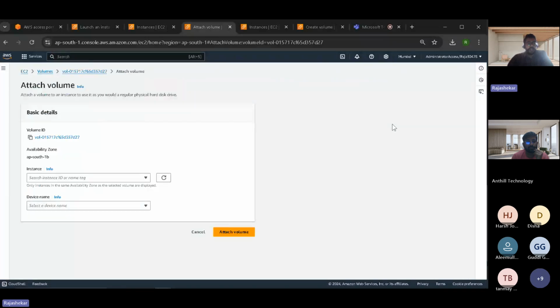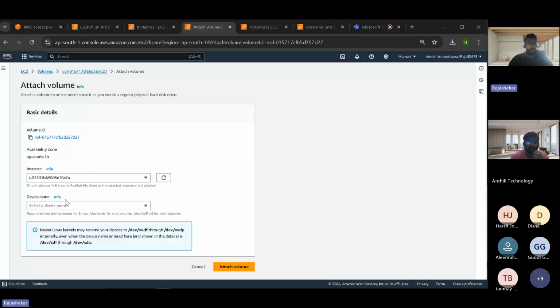It shows your volume ID, the size, and the availability zone. You can only attach this to instances that are in AP South 1B, and the instances shown here will also be only in AP South 1B.